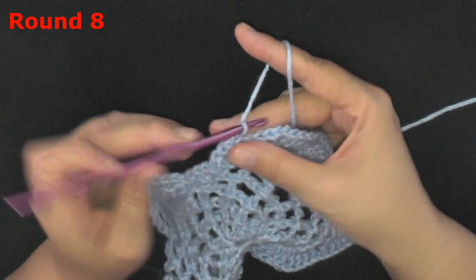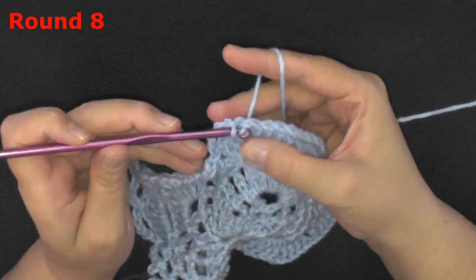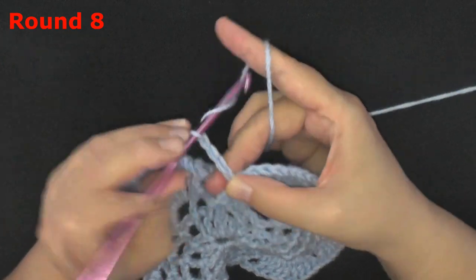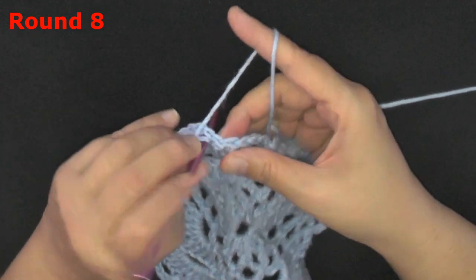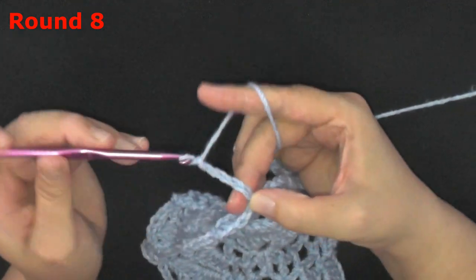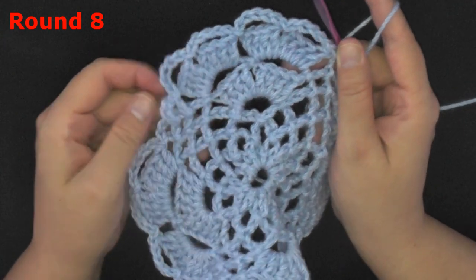Then you'll repeat again. You'll chain five, slip stitch in the chain one, chain five, slip stitch in the chain one, chain five, slip stitch in the chain one. Then you'll chain five and slip stitch in the chain two here. And that's how you'll cover your corners there.